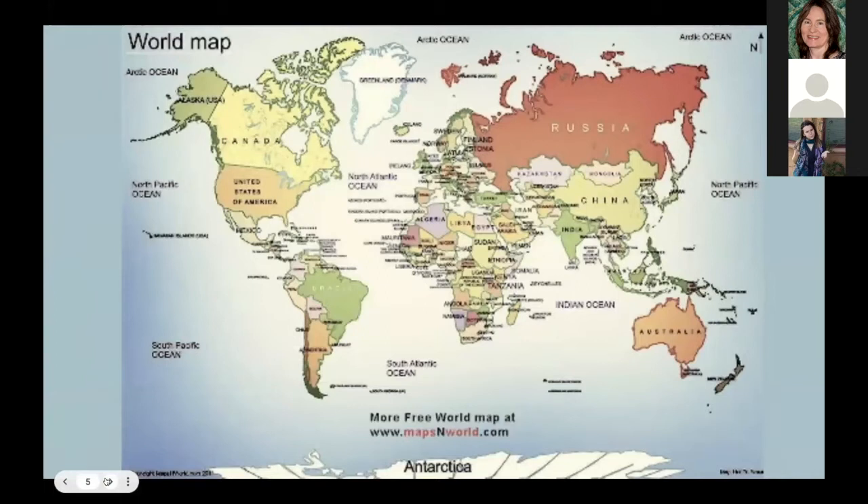Here is our world map. We will be starting tonight in Antarctica and circling the globe. I have a poll asking which of the continents you have visited. While you're doing that, I want to introduce our team tonight. I'm Kelly Roisman, the events coordinator and your tour director. We also have Irene Miller, my co-events coordinator; Claire Heisen-Trite, events assistant; and Caitlin Greenwood.